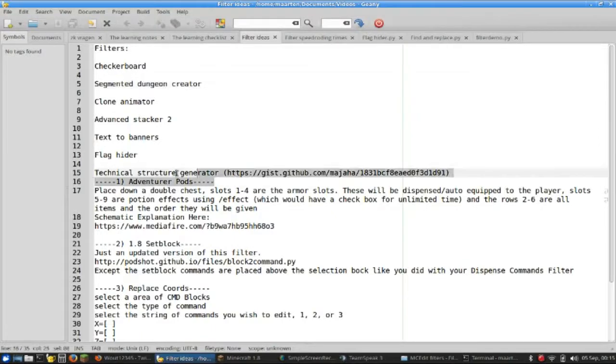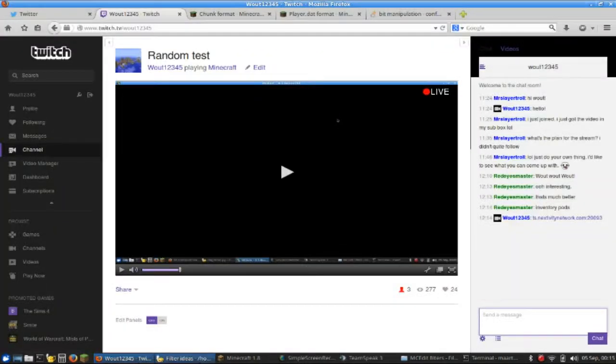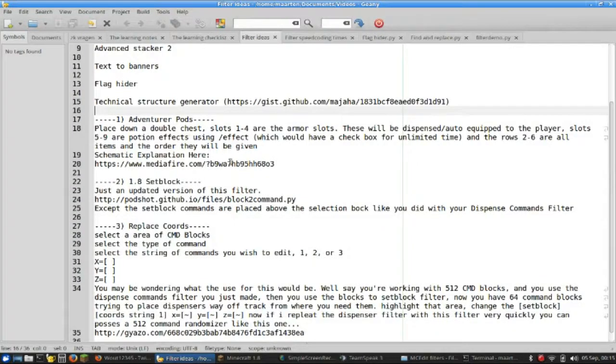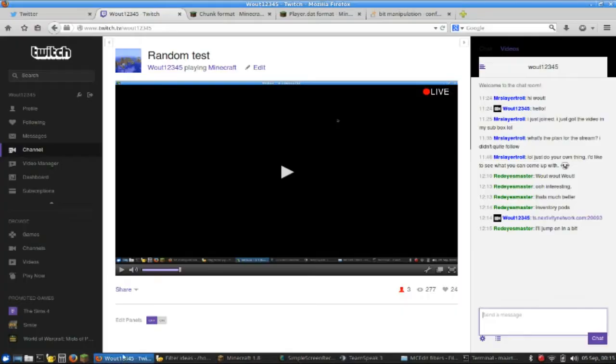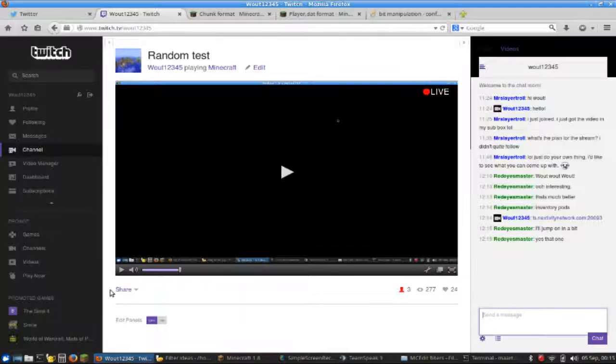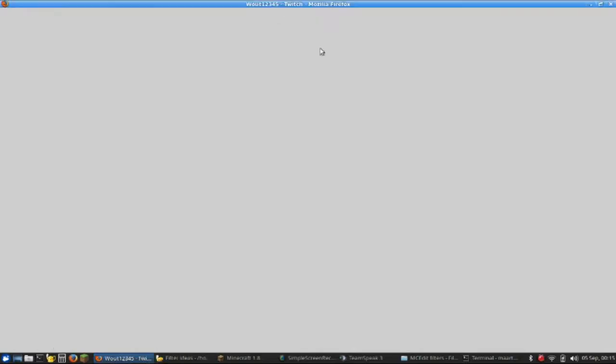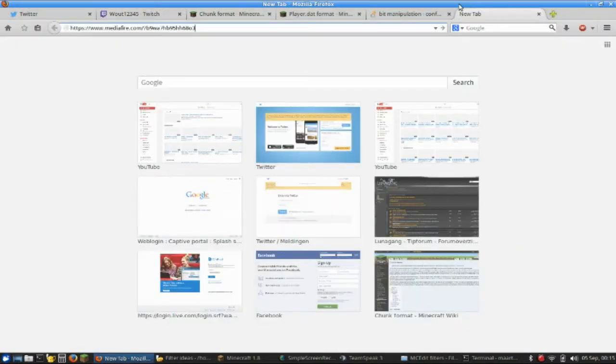Now, are you talking about adventure pods? Because that is the one I have here, and that was from you, I believe. Yes. Oh yeah, that's actually also a nice one, but I will not do that now. It's pretty interesting. So, adventure pods. Place down a double chest. Slots 1 to 4 are the armor slots. These will be dispensed or auto-equipped to the player. Slots 5 to 9 are potion effects. Oh man alive, I don't even know how these number that stuff. Yep, that one. Okay, that's nice. Oh, you have a schematic explanation. Let's see that. I'm gonna download that and paste it into my world, and then we can see.